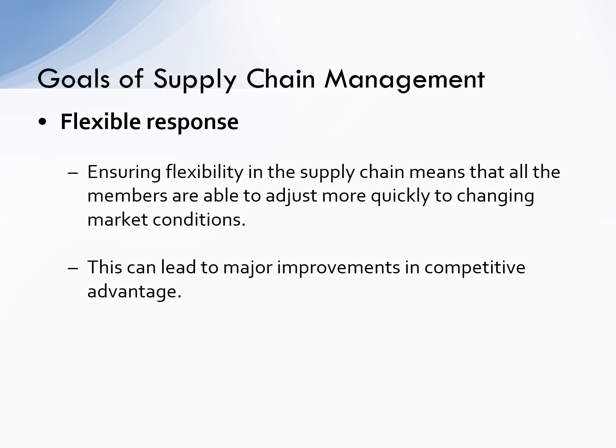Goals of supply chain management. Flexible response is another goal. Ensuring flexibility in the supply chain means that all the members are able to adjust more quickly to changing market conditions. Because we know that change is constant and every day companies have to face so many changes. So this flexible response is another goal of supply chain management. This can lead to major improvements in competitive advantage.